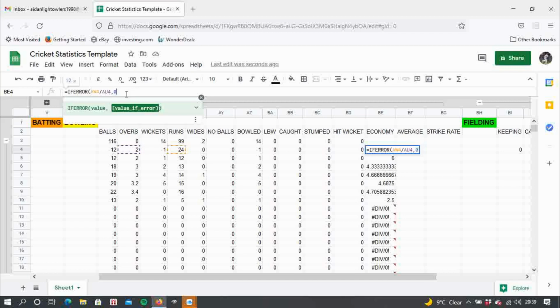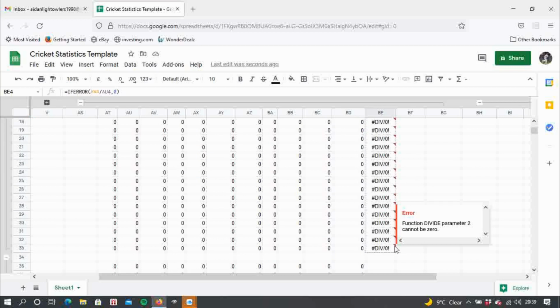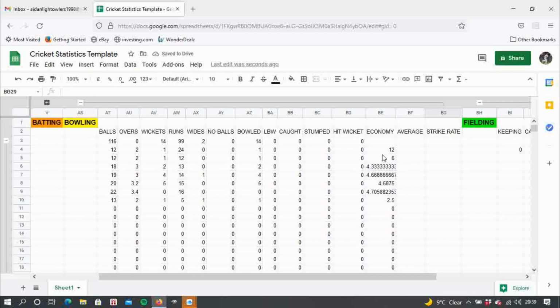So this will change all those DIV/0s. We're just going to want them to read as 0. So you put in your formula. So it won't affect the 4.3 here, 4.6. It will just tell me if this formula doesn't work. So 0 divided by 0 is going to make that read 0, hopefully. So end up with a bracket. So it's still reading 12 there. We're going to drag that formula down. And there we go, it reads 0. And these still read our exact economies here.